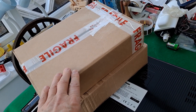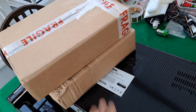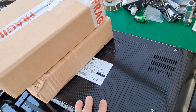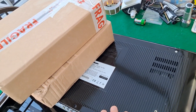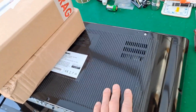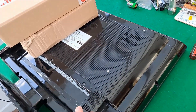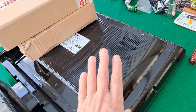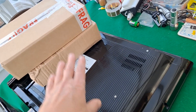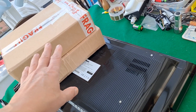Obviously the seller guarantees that they're in working order, and no idea if it'll make any difference because I'm beginning to suspect it's actually the backlight array itself that's faulty. But we'll find out. No point in me doing a video of me taking the back off again - it's just a matter of undoing the screws. We'll try the power board first, and if that makes no difference then we'll try the inverter, which is the bit that drives the backlight.